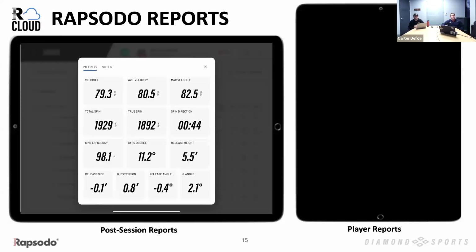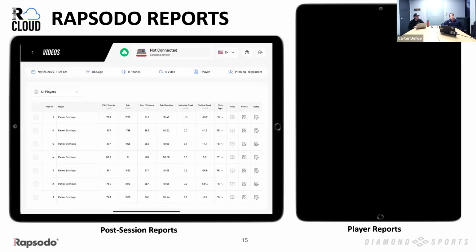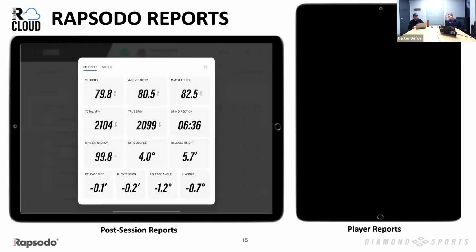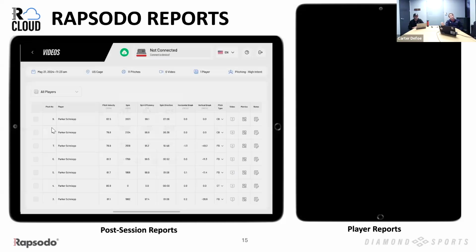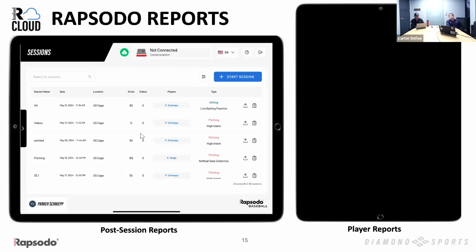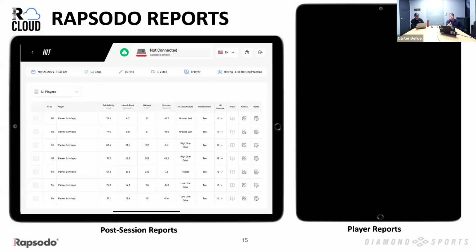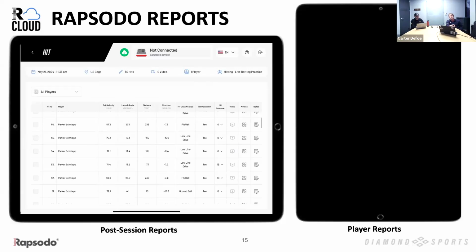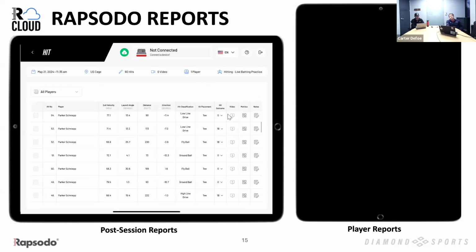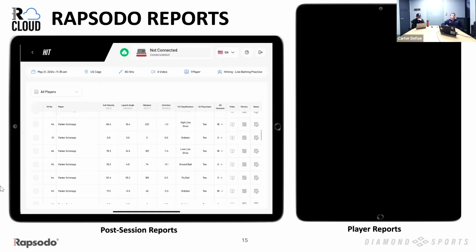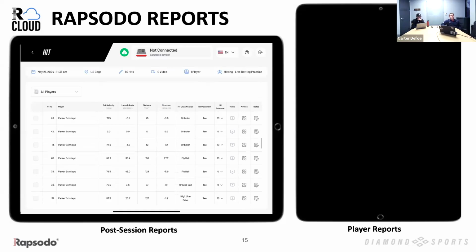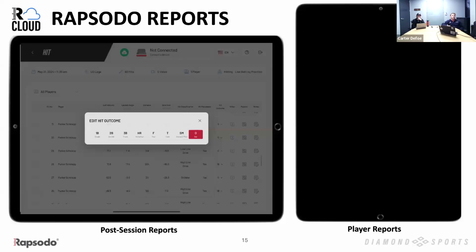But you can go more in depth. Click on that particular pitch that was thrown, and you'll notice here in a minute you're able to write notes. So if you wanted to write a certain note for that player that occurred in that session, that's available on the right side of that page. There's also video. If you take video of that player hitting or pitching from the iPad, it'll show up right here underneath the video section as well. So just a few things to note. All valuable information, but more of that immediate feedback, where you can go directly back into that iPad and see it immediately after that session.